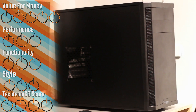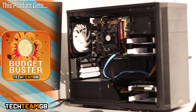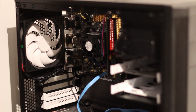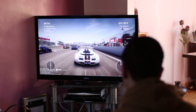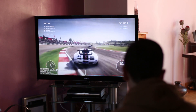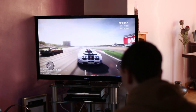For value for money, this has to be a 5. It has great performance for the price, which is why it's getting a 3 for performance — it is great, there aren't too many drawbacks at the price point, but in comparison to other products it's just not perfect. For functionality, overall — because we're grading the board as well — I'm going to give that a 3 as well, because while the integrated graphics do fantastically, the motherboard itself just isn't great for this kit and I would definitely recommend a different ITX board, maybe one that actually has an internal USB 3 header. For style, it's probably a 3 again, just because the board itself doesn't look very good. If we're going for box art, the AMD box definitely gets a 5 because it looks awesome and is great for the size — you could probably fit it through your letterbox.